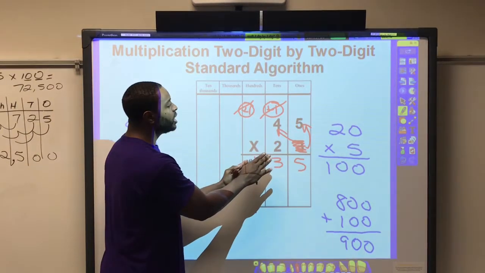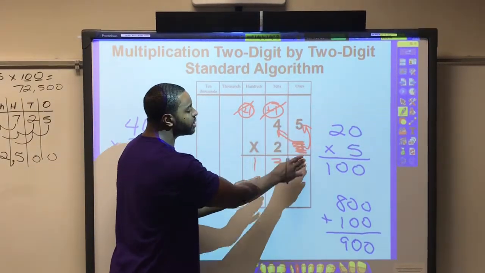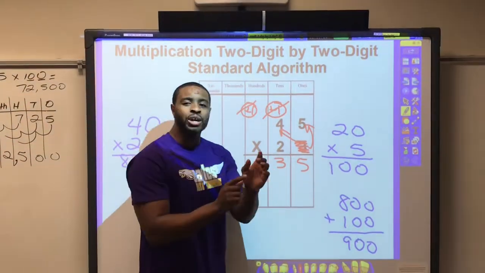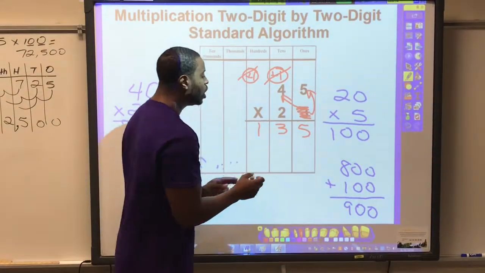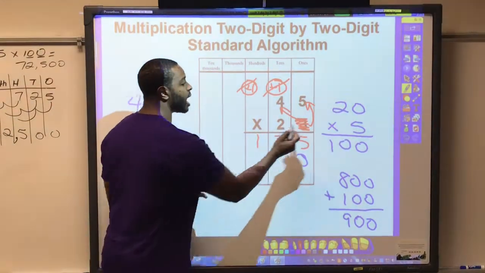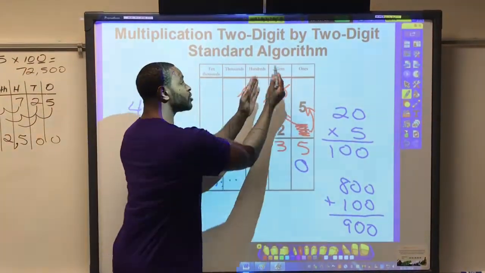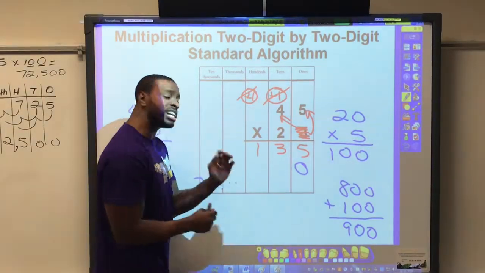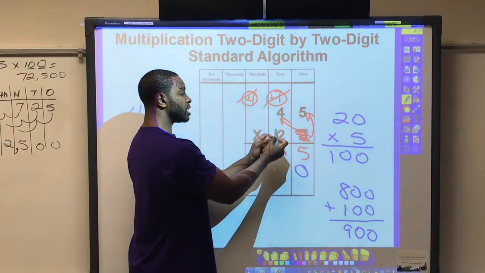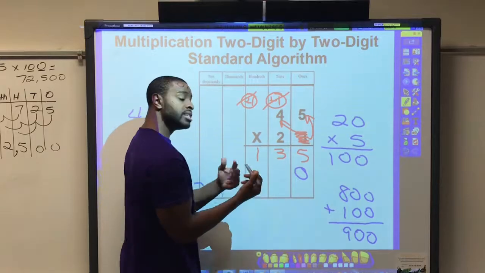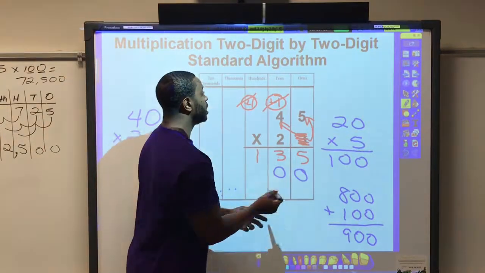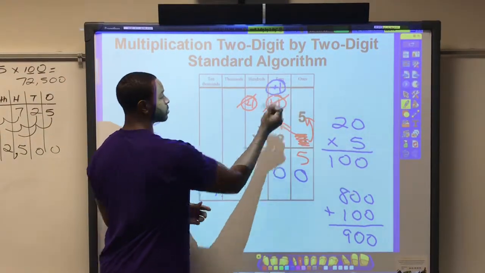Well, when we come here, we know that we are absolutely done multiplying everything in the ones place. So we have to start from the tens place. So what I would like to do, so that we won't ever make a mistake and accidentally start here, we need to put a placeholder there. So we can start in our tens place. Because we're multiplying everything by 2 tens, okay? So we have to start in the tens place. Well, let's do it. We said that 20 times 5 is 100, or 2 tens times 5 is 10 tens, okay? So I only have enough room to write my 0, and I need to regroup that 1 into my next place value. Okay?